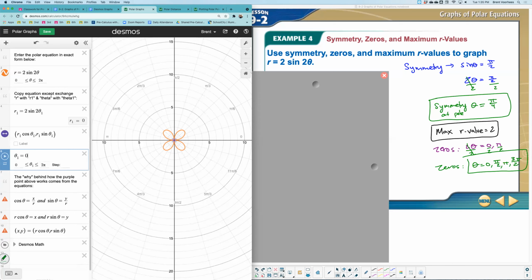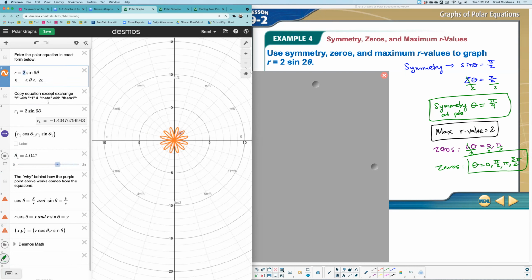All right, let me press play now here. Something that's interesting with polar graphs, with flowers, is that if it's an even number on the theta, it's always going to double the petals. So notice I have a 2 inside with theta. That created 4 petals. If I would have put a 3, it would have only been 3 petals. So odd numbers just stay as they are. That would be 5 petals. But even numbers double. So 6 will turn into 12 petals if you had a 6 there. And so you can see how this graphs all the way around. I think that's pretty neat.